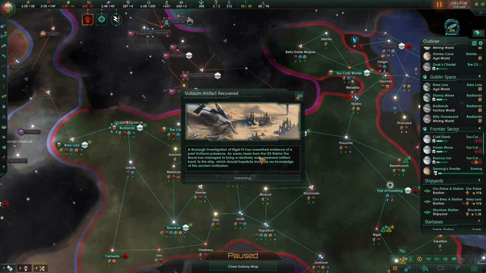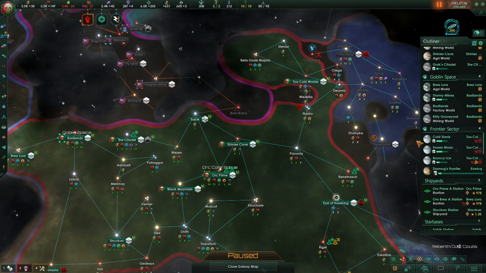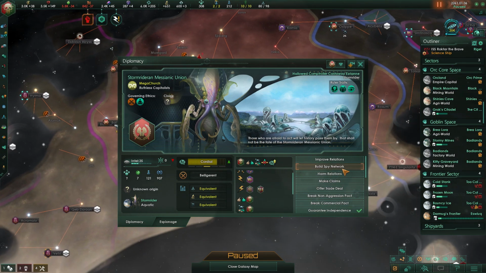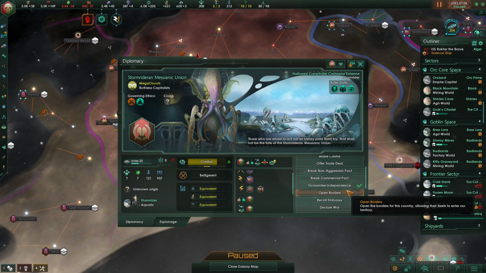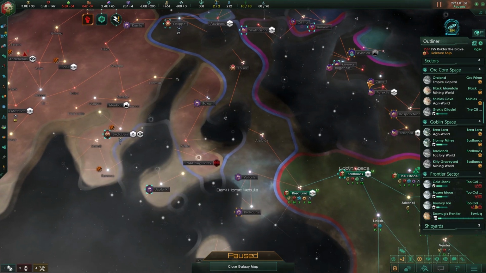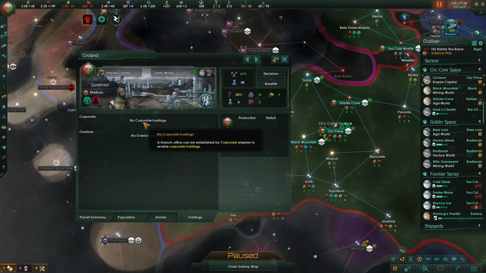They're definitely useful. Though, I think the commercial pact, if I'm not mistaken, I can look real quick, see if there's any other options. I think it's the commercial pact, though. Yeah, I'm pretty positive it is. When they're a megacorp, this will allow them to build holdings, corporate holdings, on our planets. There's no other way to get them other than megacorps adding these.